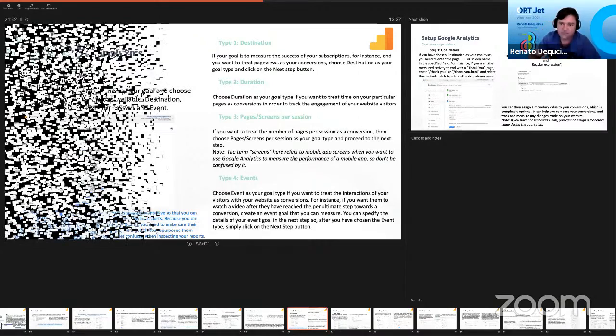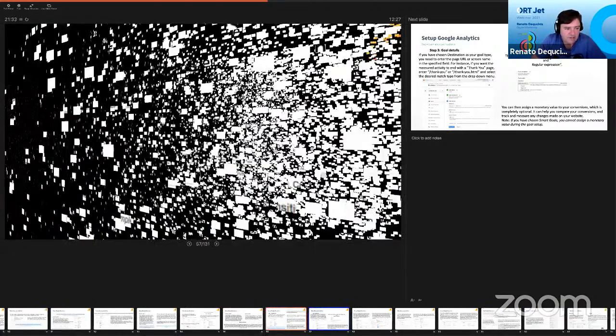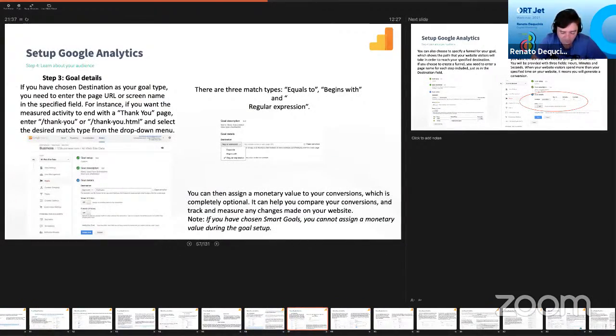Okay, let's talk about the goal details. If you're measuring sales and you've got an e-commerce store and you want to measure how many sales people have closed, in most stores, once you click on buy now and you've gone through the whole pay process, you usually get presented with a thank you screen.